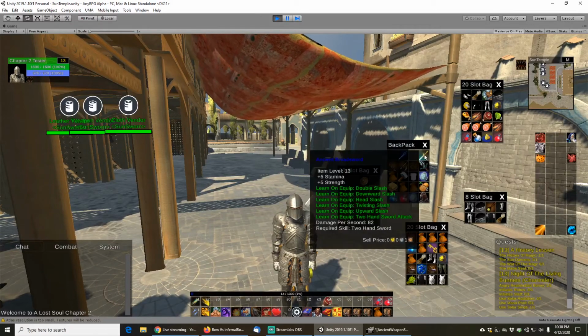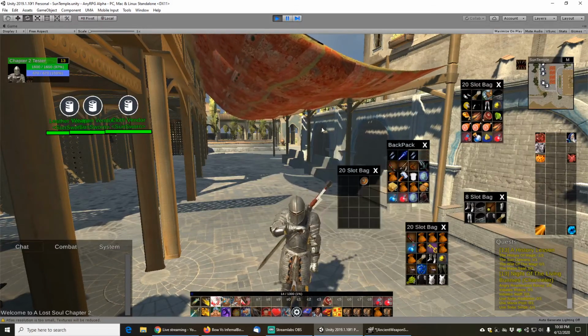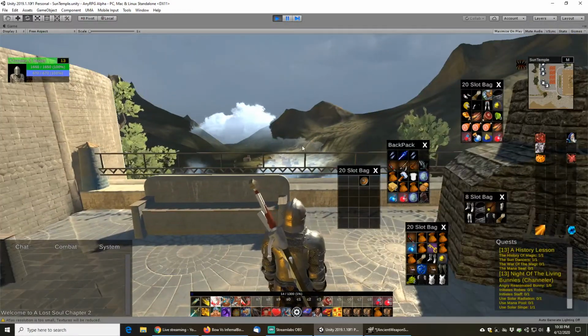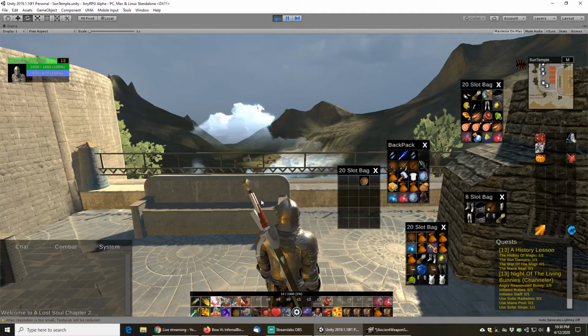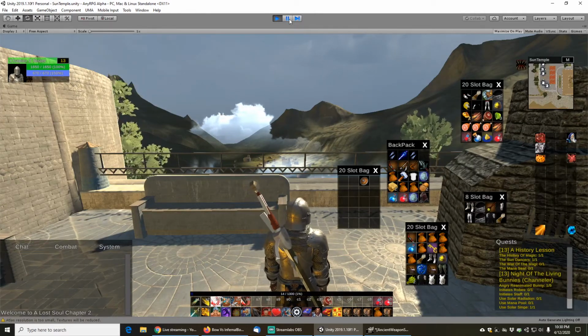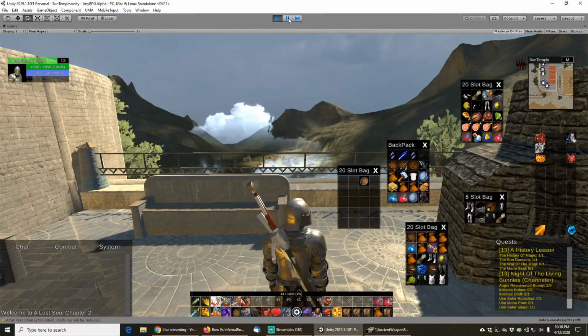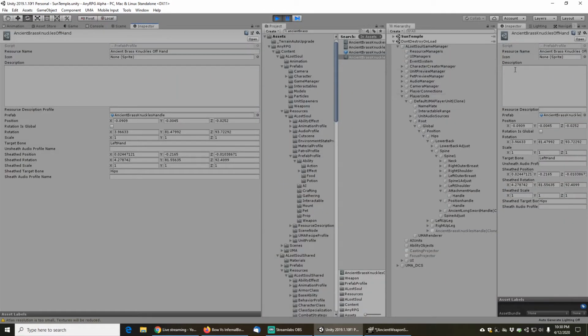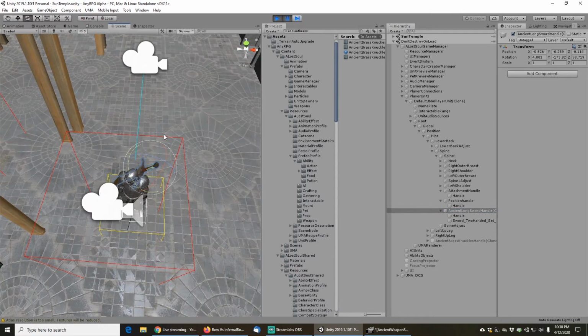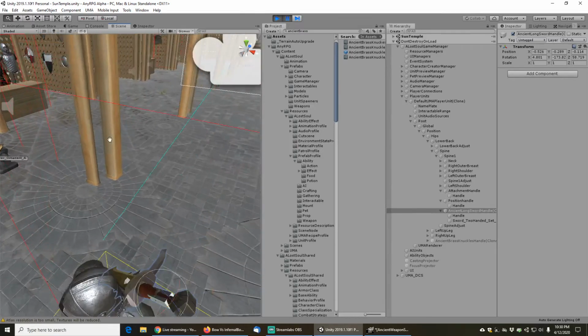Next, let's see, we haven't done the broadsword. We got to do the broadsword. Okay, so for the broadsword, the handles come up a little higher, and we'll want to spin them around slightly, about 90 degrees it looks like. So looking in the scene here, we have the ancient longsword handle. If we go to the scene view and hit F to focus on it, we can see it.